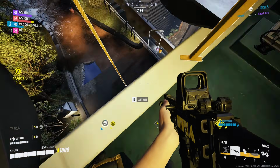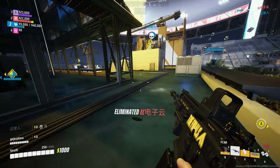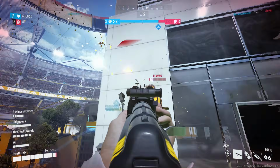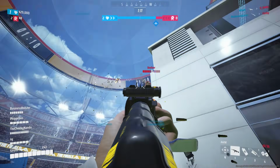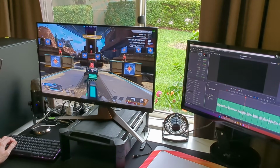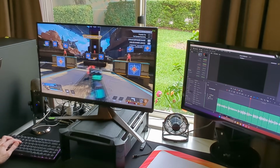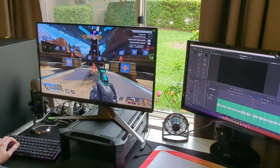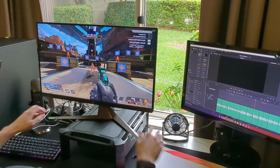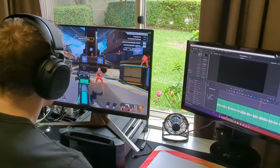A fascinating component of your distance to the screen is how it changes your perception of mouse sensitivity and the speed of targets moving on your screen. Check this out, and you can try this too if you like. Here I am doing some close range flicks to a target while sitting a bit under arm's length from the screen. They're consistent and I have a good idea of how far to move my mouse to close that distance. But if I suddenly move very close to my monitor, I start over-aiming the flicks.